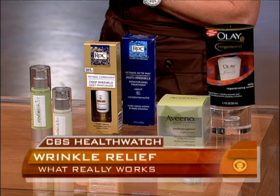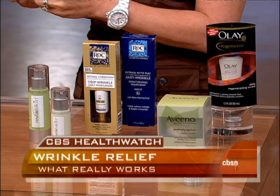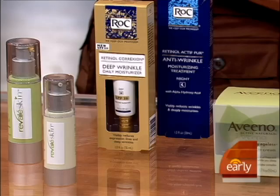There's a lot of science behind prescription retinoids, but over-the-counter retinols also have an ability to stimulate a little bit of collagen — maybe not as much. The over-the-counter products will smooth out the appearance of fine lines and wrinkles, but might not be as strong as the prescription remedies.